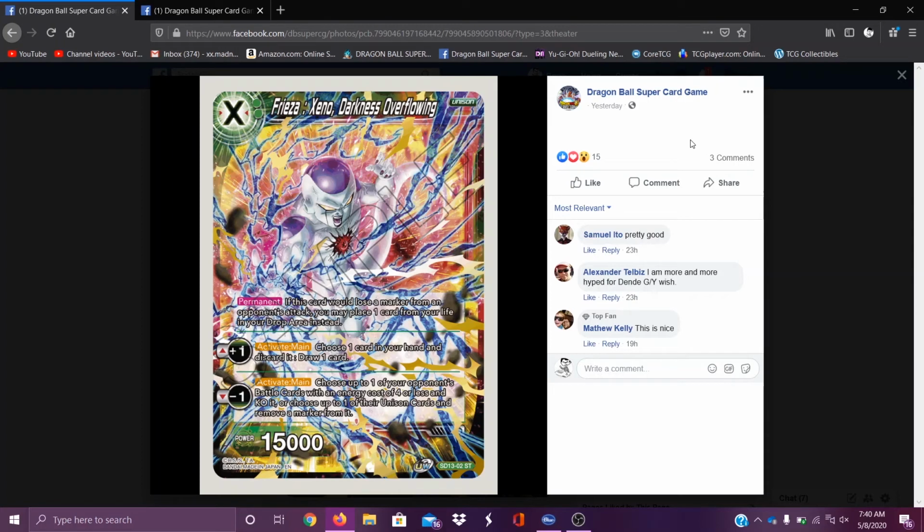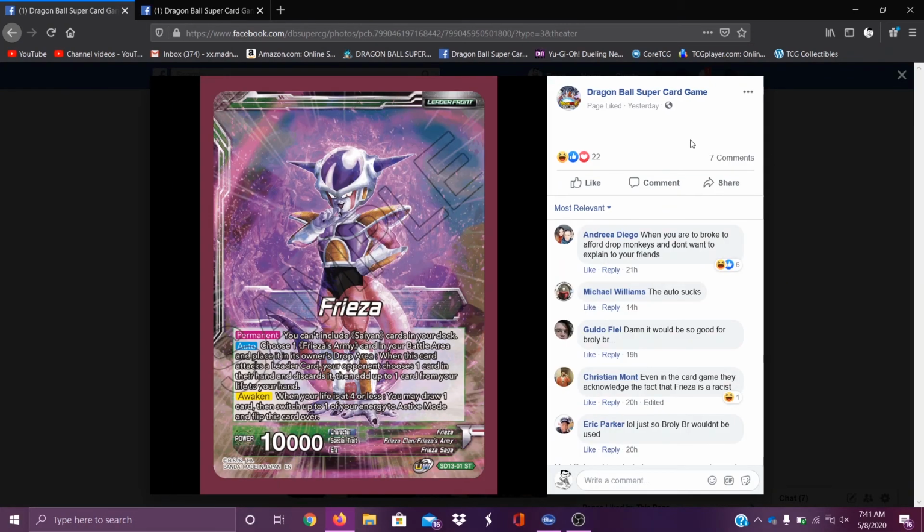The Frieza Xeno. If this card would lose a marker, you get to take a life instead. +1, choose 1 card from your hand and discard it, and then draw 1. Not terrible. -1, choose up to 1 opponent's battle card when it costs 4 or less and KO it, then choose up to 1 of your unisons. Well, that's actually really good. For 1 energy, just 1 marker, KO a card and get rid of a marker for the unison. That's decent.